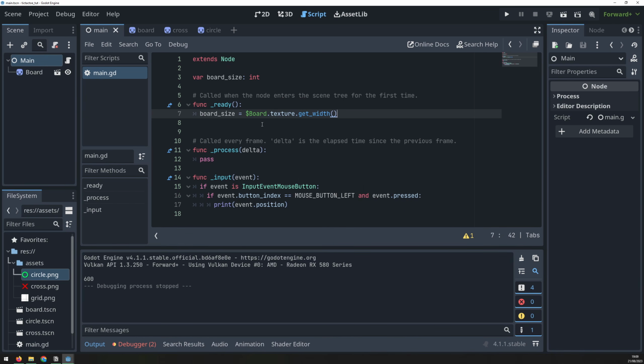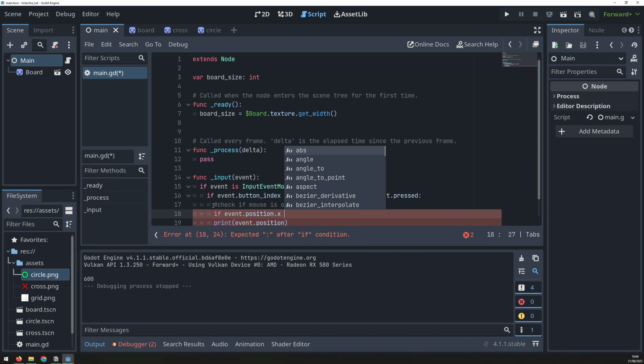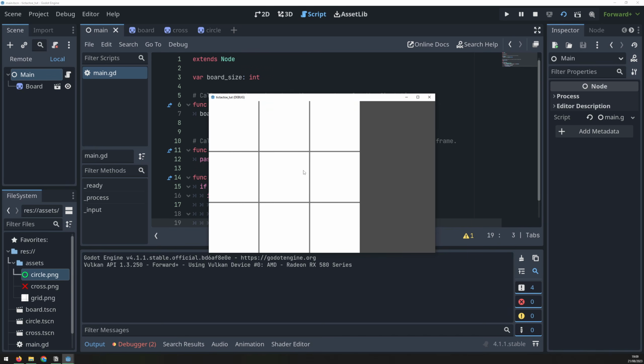So let's get rid of that, and we can actually use that now to restrict our mouse clicks only to the board. Now just before I print the event position, I'm going to add a comment. I'll put in a pound sign here and say check if mouse is on the game board. And to do that, I need to look at the position of the mouse. So I'll say if event.position, but this time I'm only looking for the x coordinate, so it's .x is less than my board_size. Then I can run all the code that's underneath it. If I run this again and I start clicking, I'm detecting all these mouse clicks, but as soon as I go just outside the border, you see there's nothing happening anymore. So it only detects it as long as I'm inside the game board.